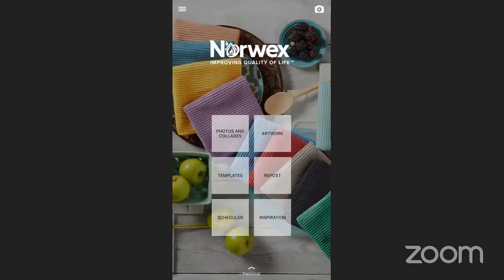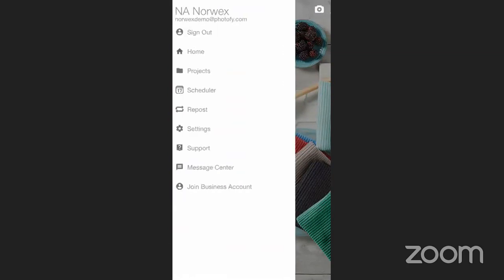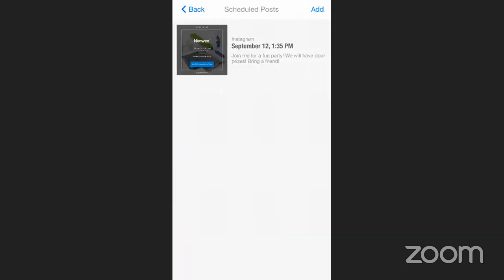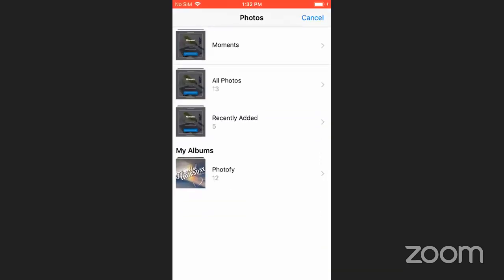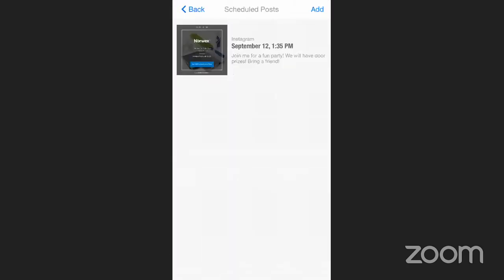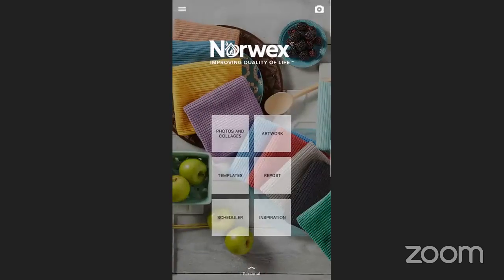And then to show you what Casey was talking about, in the menu for Android, you can find Scheduler right there as well. If you tap on it, it'll allow you to go see things right here. And you can actually start a post from here too. So that little add button there in the top, you can add pictures that are already done. If you've created something in the past that's in your camera roll somewhere on your phone, you can add them from here and then schedule them away. So you don't have to schedule them as you make them, but you can.